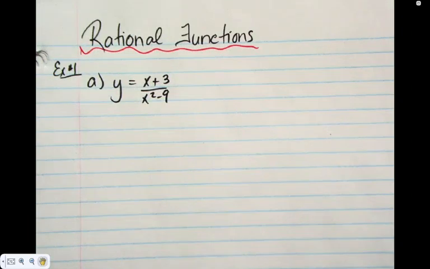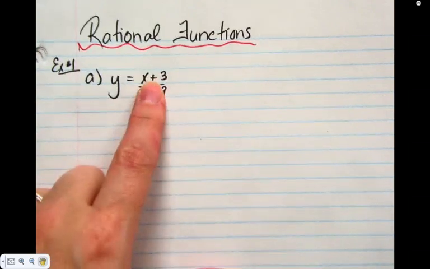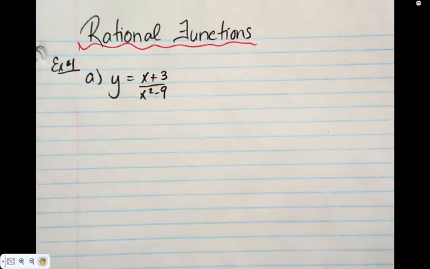Looking at the top first, can we factor the numerator, x plus 3? How do we know if we can or cannot factor something? How do you know by looking at it we cannot factor it? There's no squared. If there's no squared, it means it can't be factored. It means the top is a linear function, so we're not going to do anything with it. Can we factor the bottom? Yes, it's got a squared.